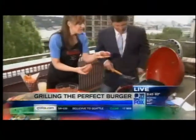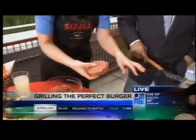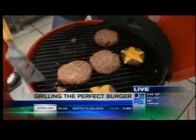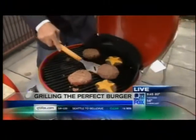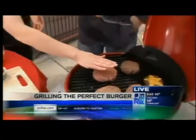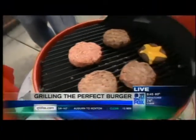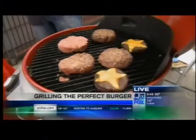And so what we would do is then we get our grill nice and hot. You can see this grill's already been put to work. He's a little bit dirty. He's been cooking all morning here. I'm a sloppy griller too. That's all right. And then we would just put him on the grill. And when you're cooking burgers, it's all about patience. You really want to let the burger cook on one side and then cook the other side.